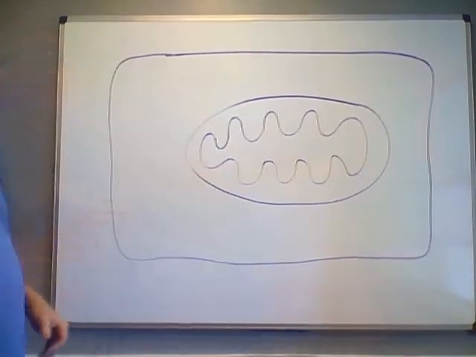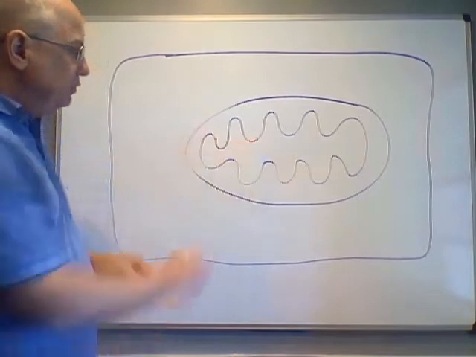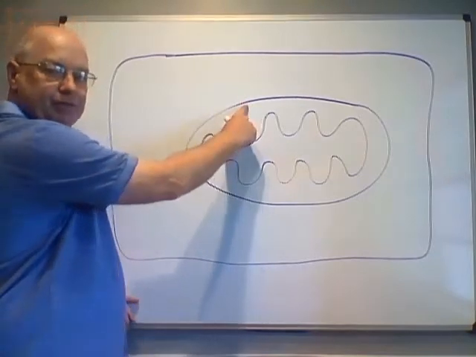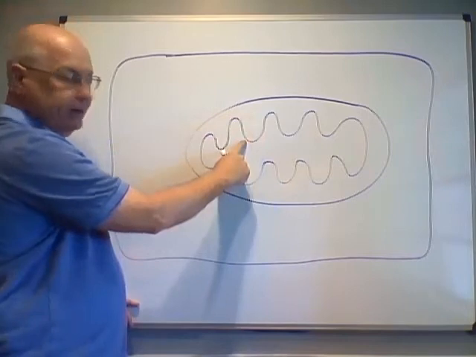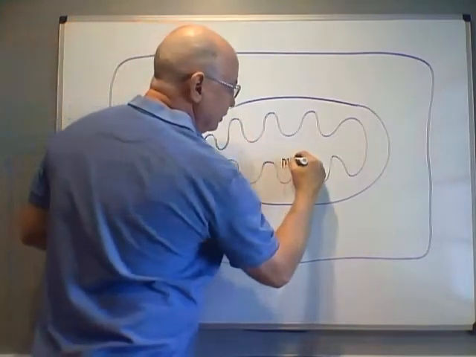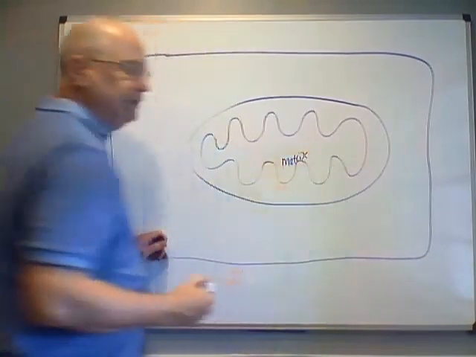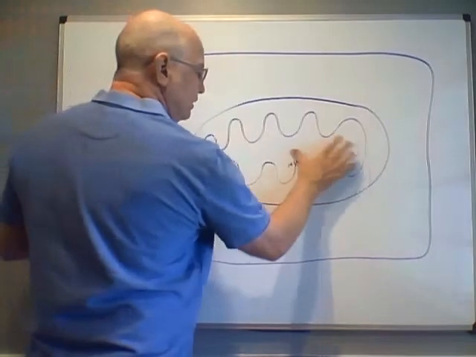Anyway, that's mitochondria. Now, the substance inside the mitochondria: we have the outer mitochondrial membrane, there's an intermembranous space, and the inner mitochondrial membrane, and then this fluid in here is very often referred to as the matrix, okay? M-A-T-R-I-X, matrix.